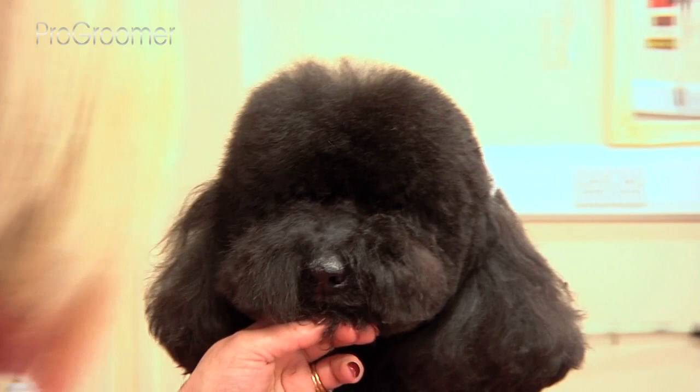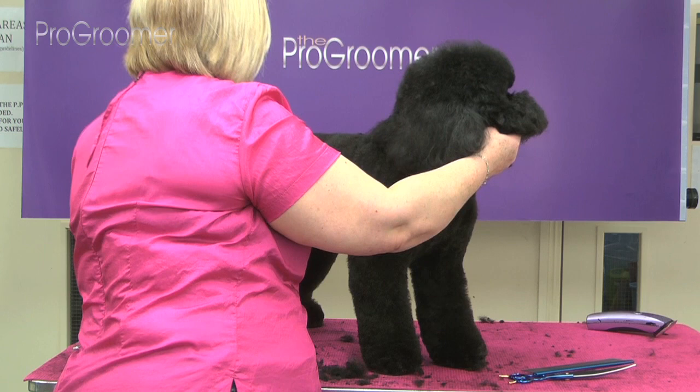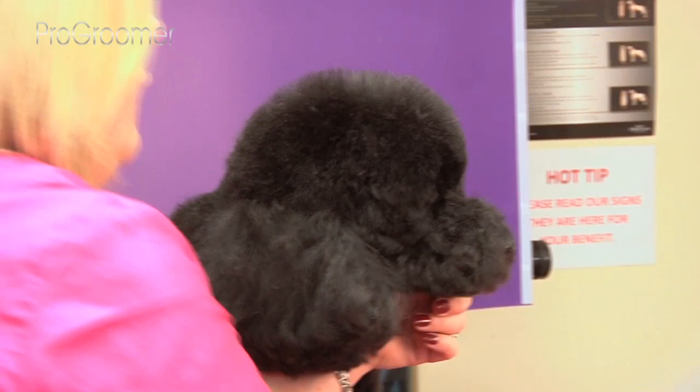So stand him up again, because I don't want him scooping down. Good boy. And bring his neck up. And sometimes if you move his back legs back, just drops everything down. And again, if you've got a dog that's messing you around on the table, you need to be calm. Because if you get anxious, the dog will feel that and sense that, and it will get anxious as well.